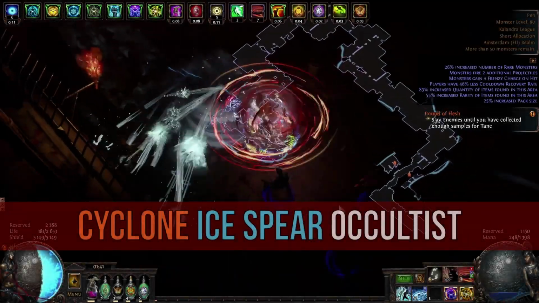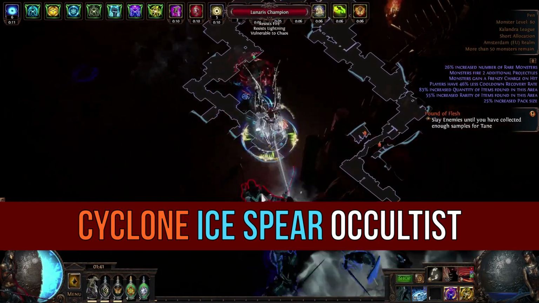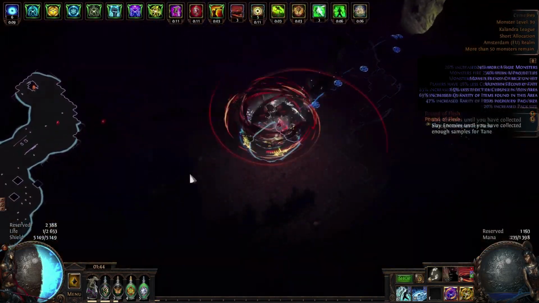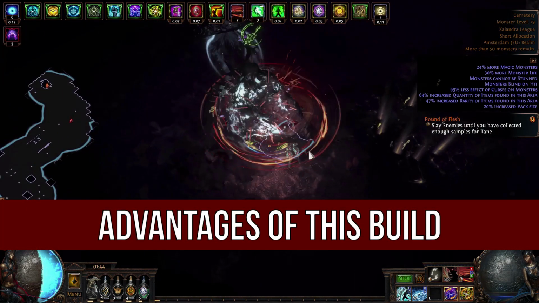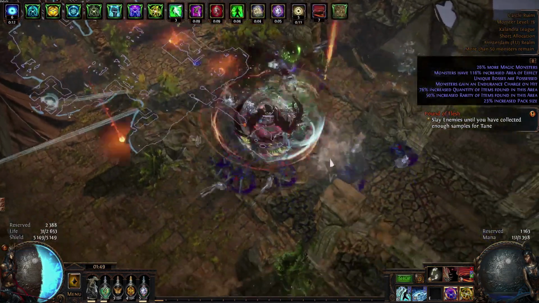Welcome Exiles, now it's time to show you the full leveling guide for my Cyclone Ice Spear Occultist in Lake of Kalandra. The main advantage of this build is super simple and comfortable gameplay. You just need to click Cyclone and everything will die around you.